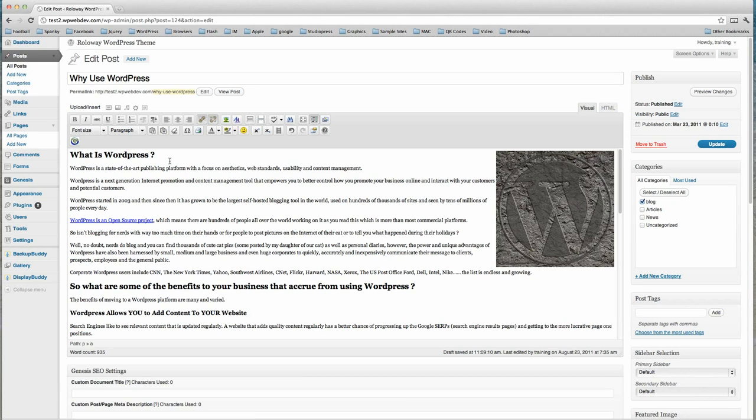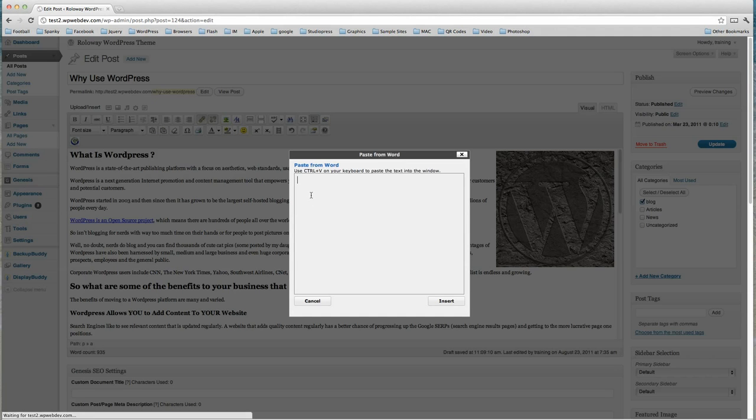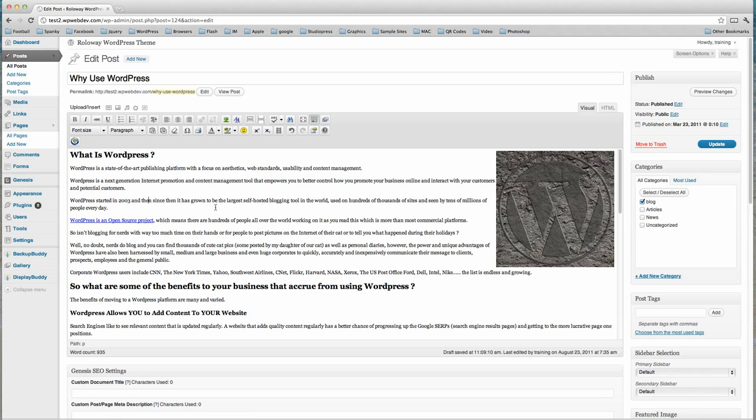So you might paste some text into WordPress and wonder why the formatting is very strange. So what you would do is copy, let's say, from a Microsoft Word document, copy your text, click this button, paste your text into there, and then click insert. And what that will try and do is strip out all of the control characters that come with the document, so you can then format the text how you want it rather than how Microsoft Word thinks it should be formatted. Some of the control characters will work between Microsoft Word and WordPress, some of them definitely won't work because they're very specific to Microsoft Word, so they might cause some confusion. So it's always best when bringing information in from the web or from Microsoft Word to use these little boxes here.